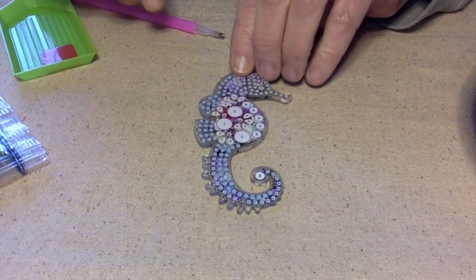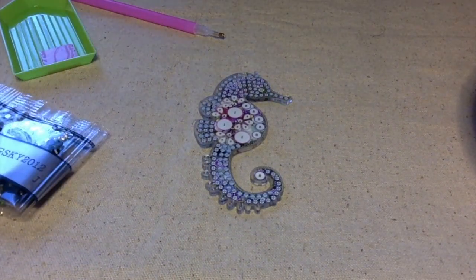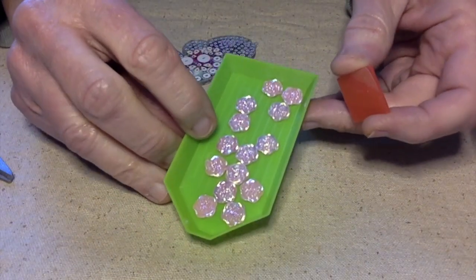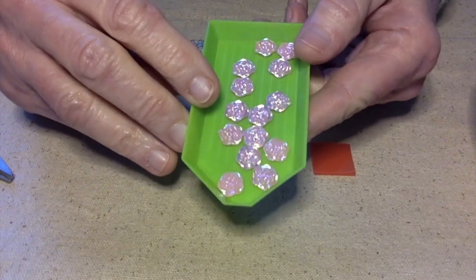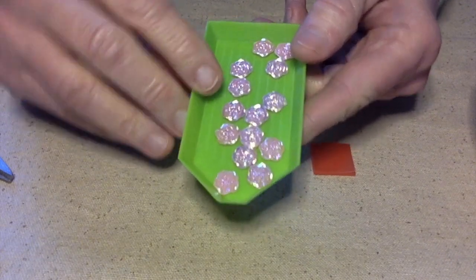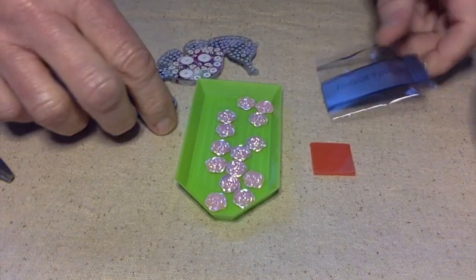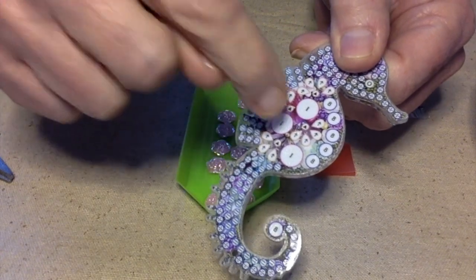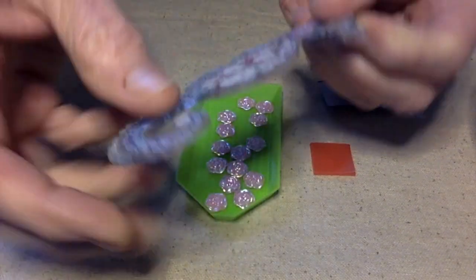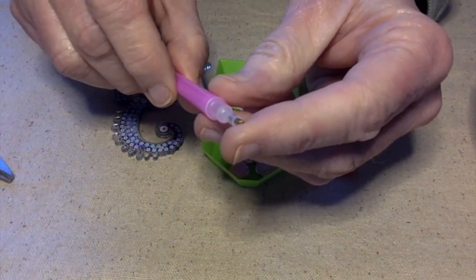I went ahead and cut open these — they really struck my eye. Aren't those pretty? They're little pink roses. The letter on there was the eye symbol, so these are going to go on the front and the back. The first thing I'm going to do is get my pen.